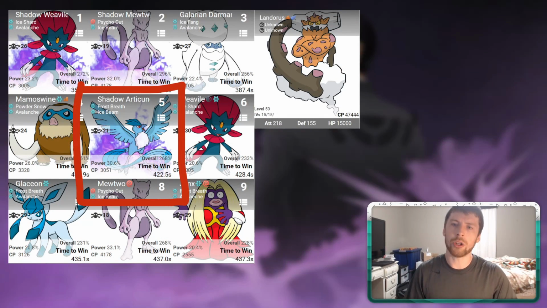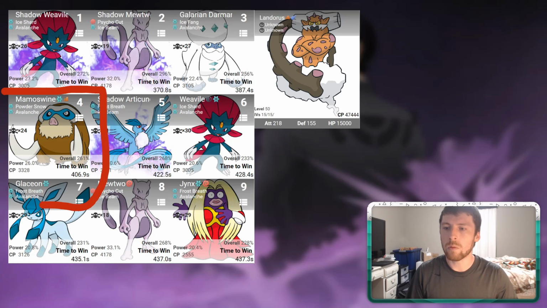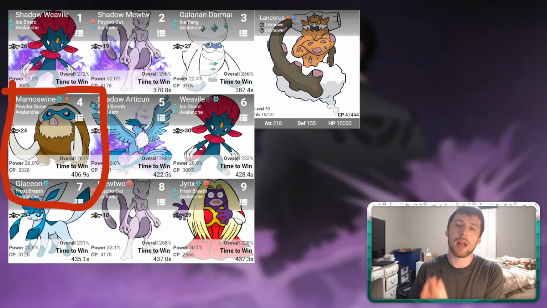We've got Shadow Articuno in at the 5th position, and that's going to be a no for me. And it kind of has to do with some Pokemon around it. Like for example, Mamoswine was so common and it even got a community day. So I'd imagine a lot of people who are playing Pokemon Go have themselves a Mamoswine army. And we're talking about a non-legendary option, non-shadow option. It's going to be more accessible than most other Pokemon, being better than this Shadow Legendary.